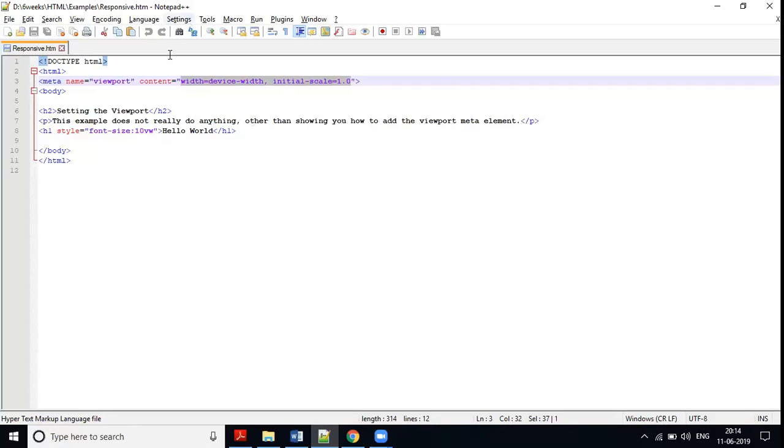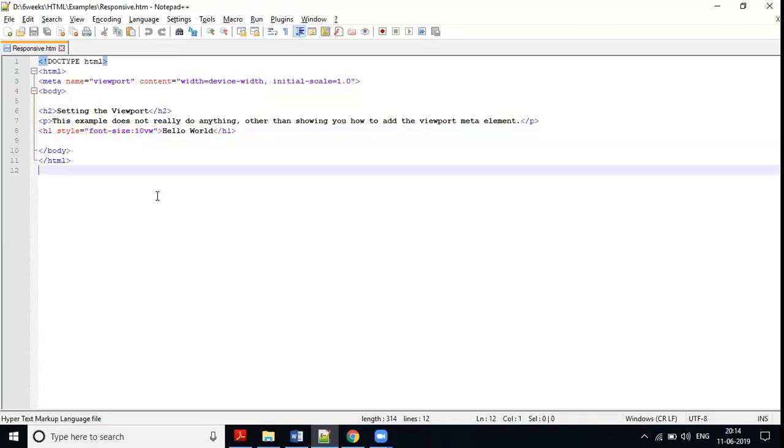I have given the VW here. So what is VW? Are you able to see my screen, right? So in the style, in the font size, I have given 10 VW. Till now we have been giving px pixels, or not giving any units, so they pick up the default.